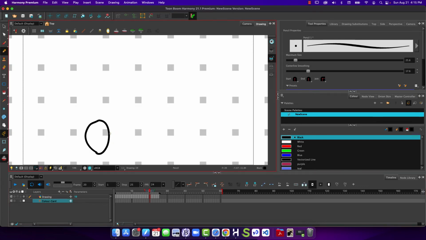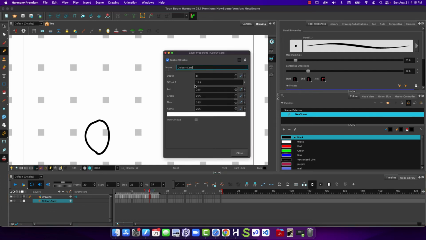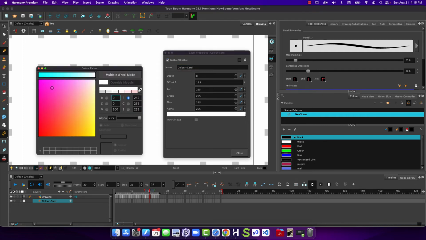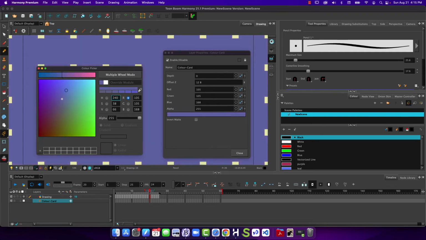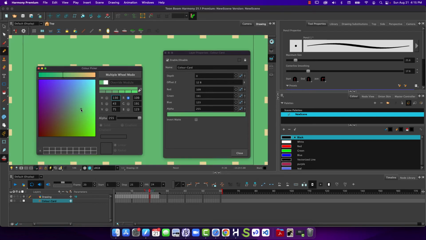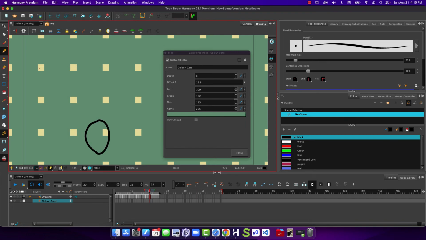But the color card default is white. If you want to change the color, double click on the little star next to it, and you can manually enter in RGB color values if you know them. But you can also then click on just this white and choose a different color off of the list. So now I can go and choose that color. It's a little close to one of the colors we have, so I'll choose that.